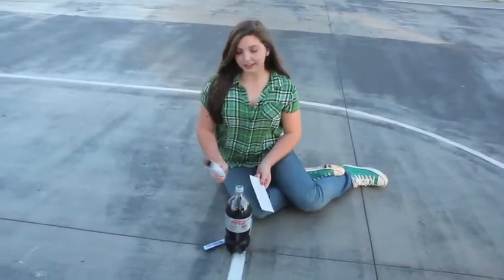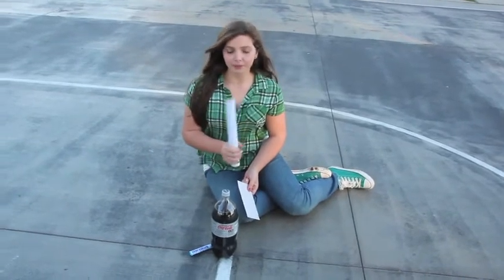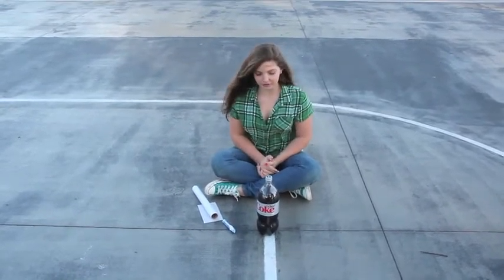In addition to the Diet Coke and Mentos, you also need a cardboard tube to fit the Mentos comfortably and a piece of cardboard paper. Okay, so for our first experiment, I'm going to be leading you through the procedures, okay?